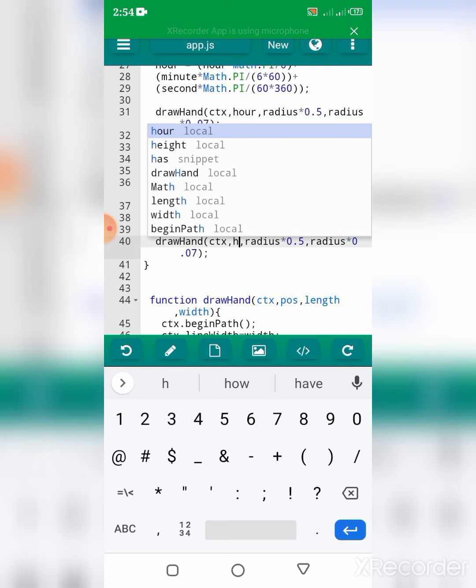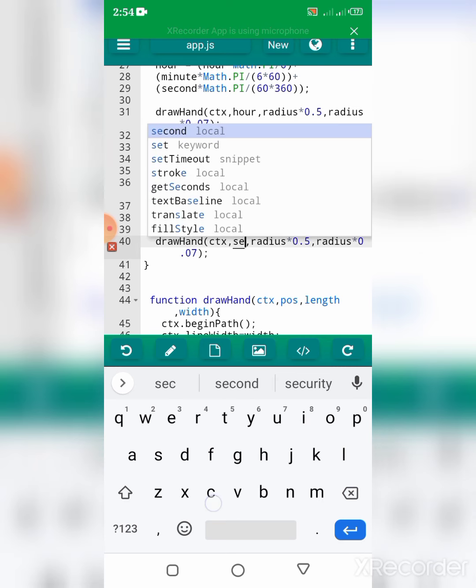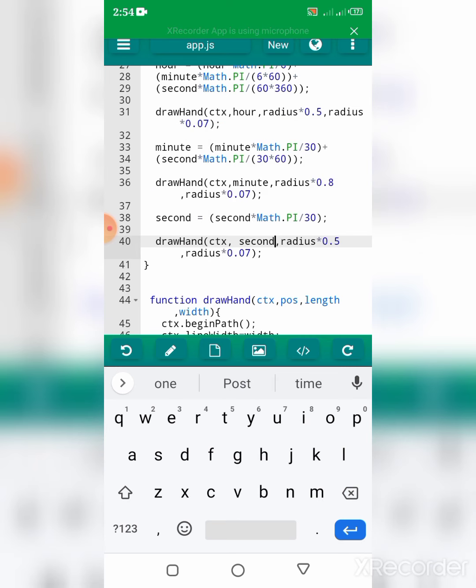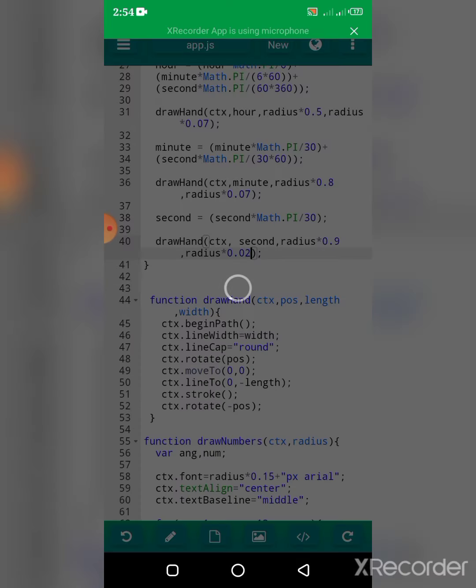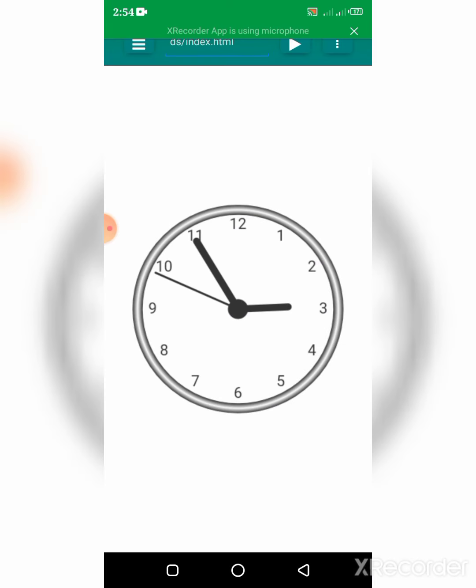I'm going to change this to second, and also change this number to 0.9, and this time I'm going to change the width to 0.02. This should draw the second hand for us.